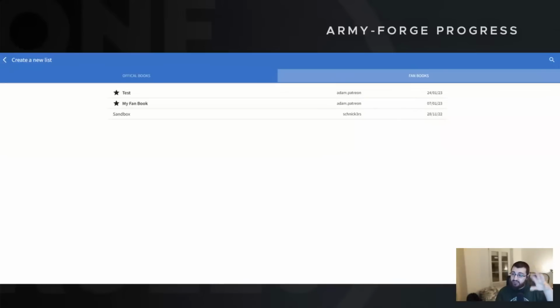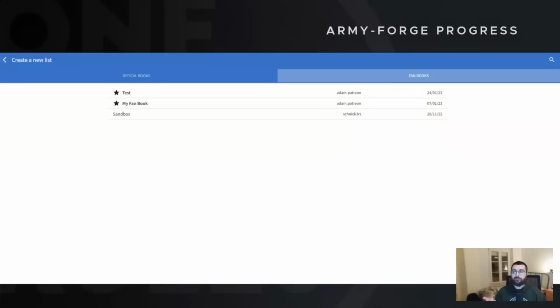We want to have a voting or rating system, so people can rate the armies. We would also like a report system, just in case some weird stuff happens. There's going to be a search bar, so you can search armies, and they're filtered by game, so you don't have to worry about that. Also, because we now have this whole Compatible with OPR program, we want to have a way for you to easily find those books.